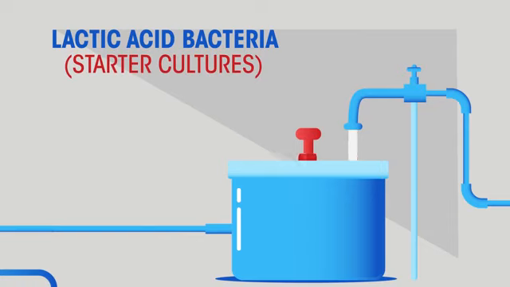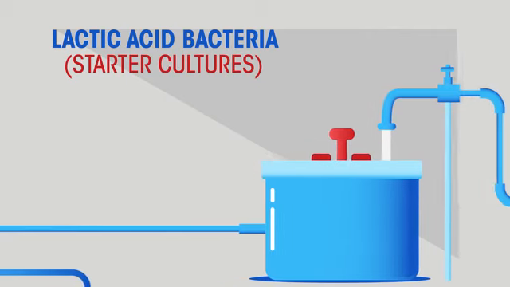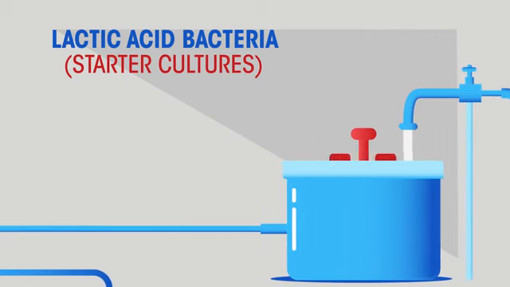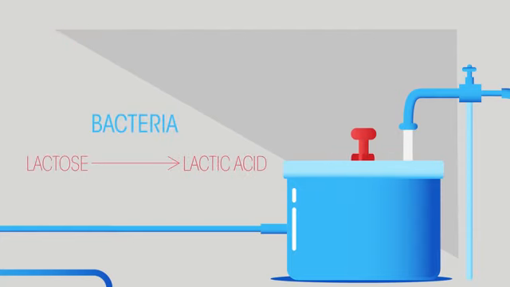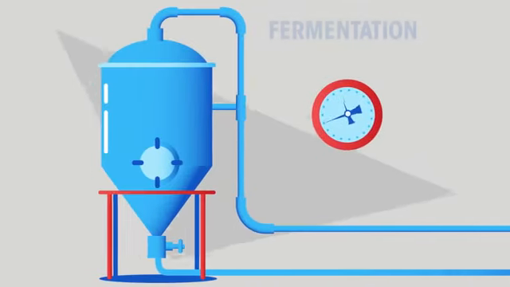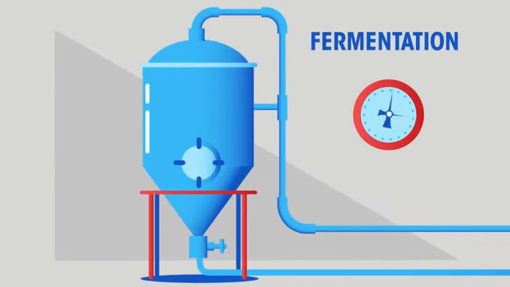These lactic acid bacteria are known as the starter culture. The bacteria ferment the milk and change it into yogurt. Lactose is the main sugar in milk, and during fermentation the bacteria turn the lactose into lactic acid. The bacteria also start to digest the milk proteins.